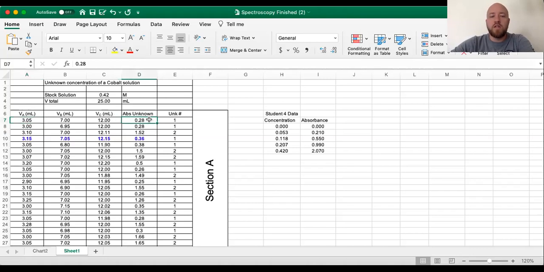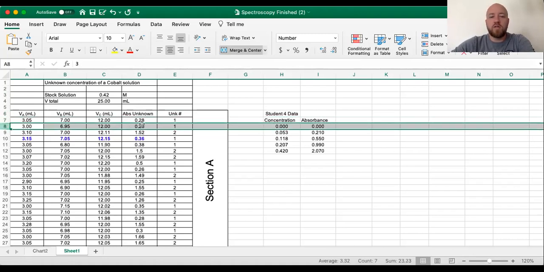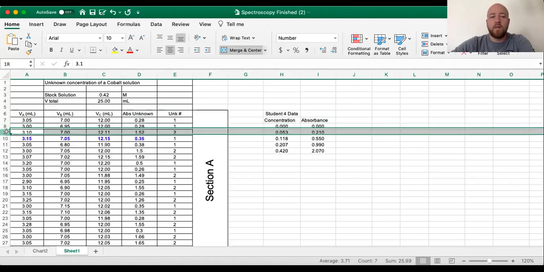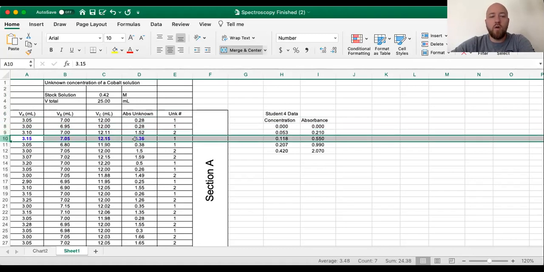Okay, here is the absorbance value for each sample. Now what you'll see here is unknown number. So each row here corresponds to a single student. Okay, so this is student number 1. Okay, student number 2. So student number 2 had the same unknown number as student number 1. Student number 3 had unknown number 2. Student number 4 had the same unknown number 1 as students 1 and 2.